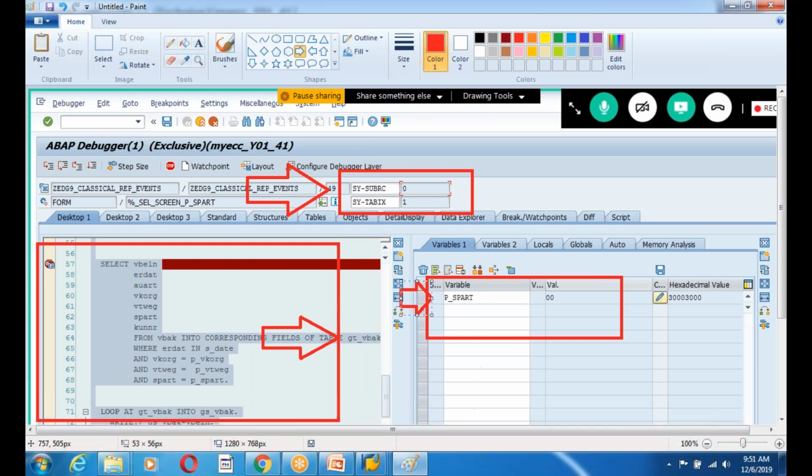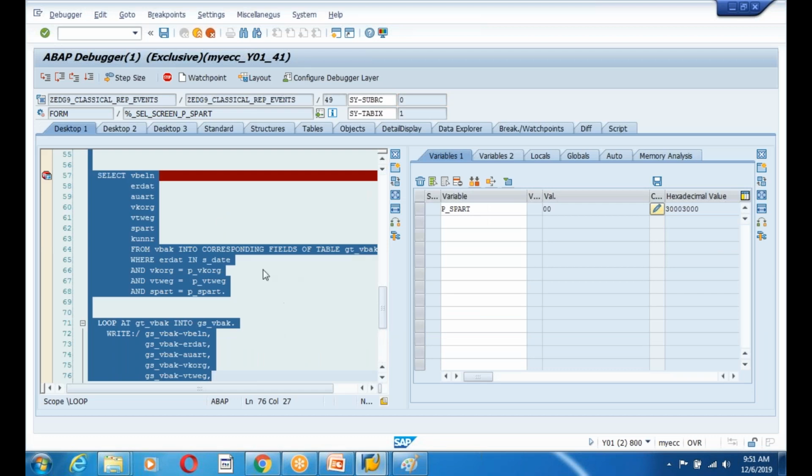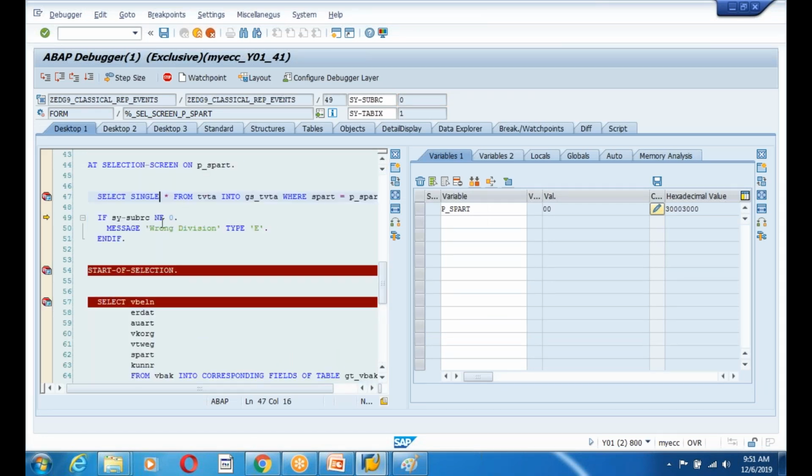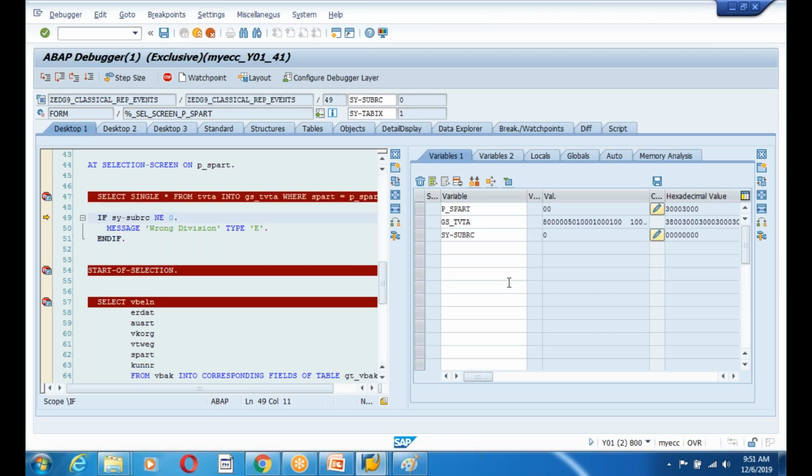Sometimes you will not see the data objects. Double click on the data objects, always important, guys. So whenever you come here, my data objects are here. This is my data object. See, it contains the variables, work areas and internal tables. Those contain the values. So if you want to see the values, click on these things.